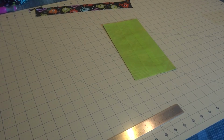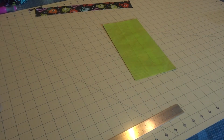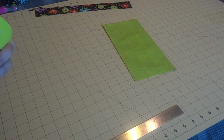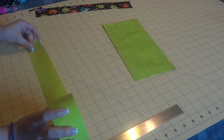Okay. And this is where any scrap tape, if you have any from your scrap ball or something, you can just rip off of there and use it, that's cool. If not, that's fine. I don't, so I'm just going to use some of my green tape just so I don't waste the pattern. And you don't really need that much, so it's not a big waste if you have to pull some off of your roll. Sorry, I'm having problems getting this tape up. There it goes.